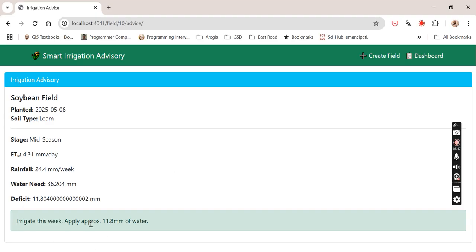We irrigate this crop approximately this amount in addition to the rain. Of course, this then can inform the farmer on the irrigation system to apply. So the concept would be like that for all the crops that the farmer has.